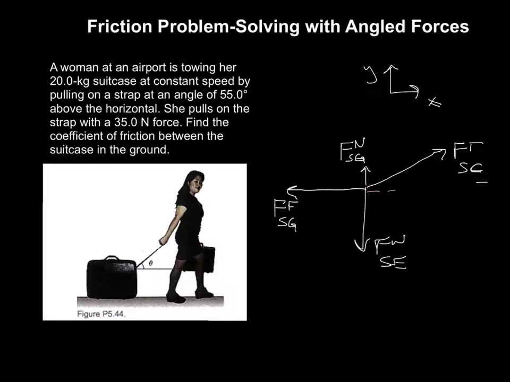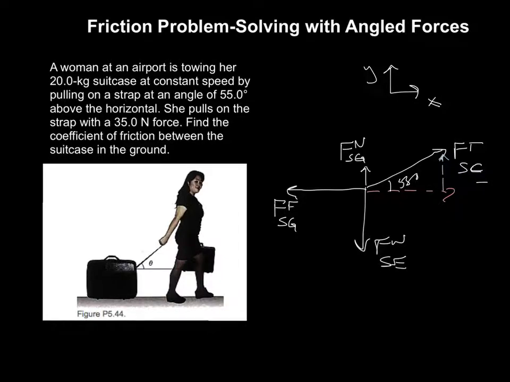All right, that's going to look something like this. For her to pull at an angle, it means that she is pulling both to the right and upward. Now, unfortunately, I didn't quite draw this angle at 55 degrees. 55 degrees is greater than 45, so we'd expect it more than halfway, but alas.